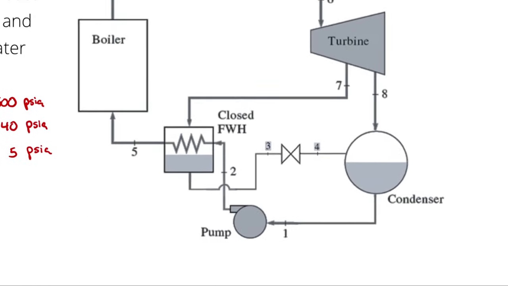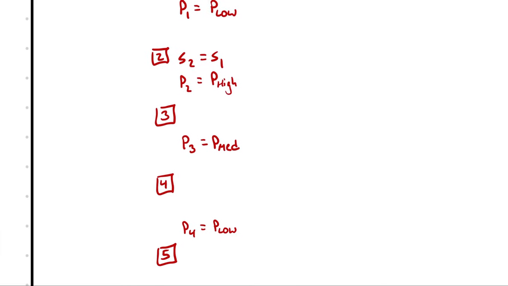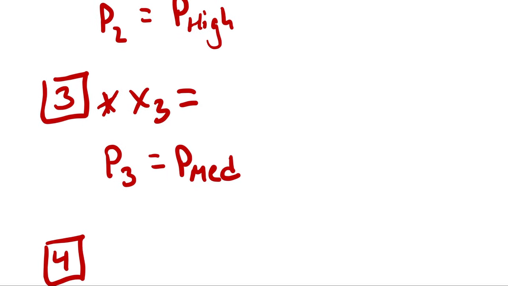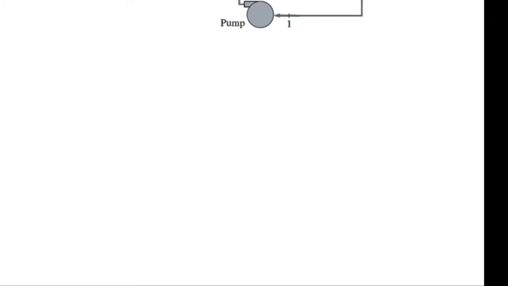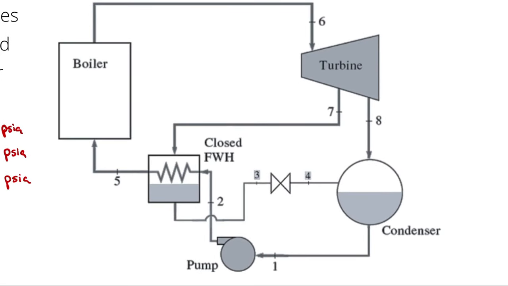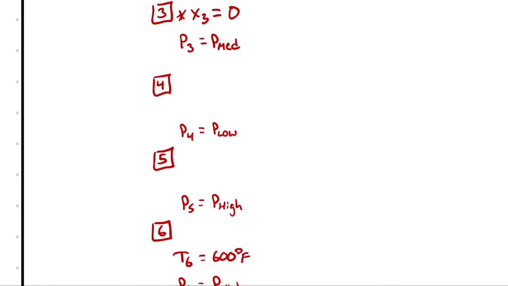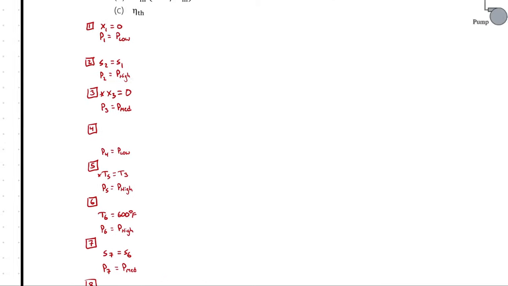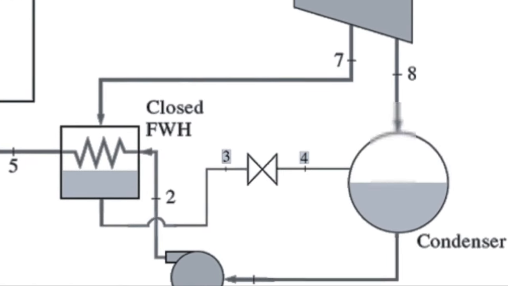Then 3, 4, and 5. Well, I can make the same assumption about state 3 that I did in the previous problem, based on the same concept of using latent energy from the heat exchange, that the water that leaves at 3 has condensed and leaves, and then because I'm assuming that our closed feedwater heater is operating ideally because I was given no indication otherwise, I'm going to use the same relationship for maximum conditions, which is a temperature at 5 being equal to a temperature at 3.